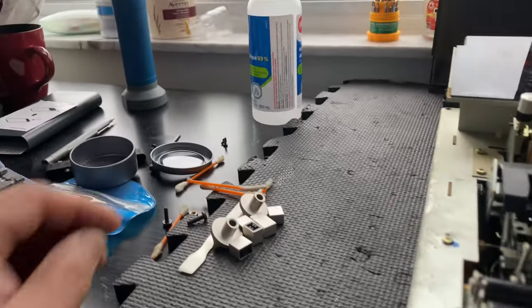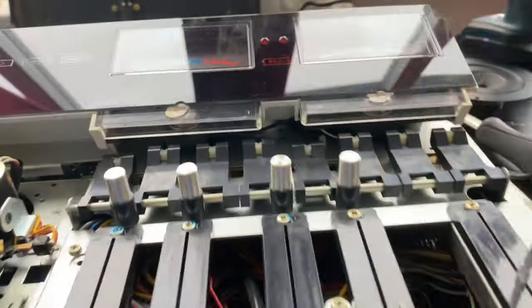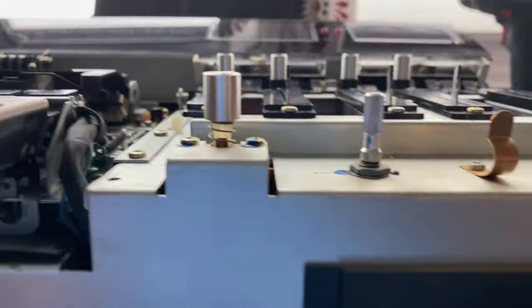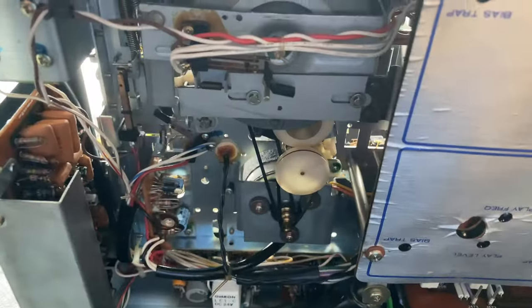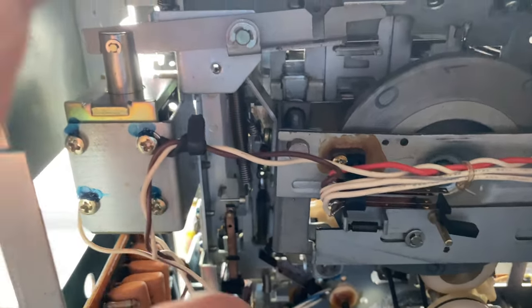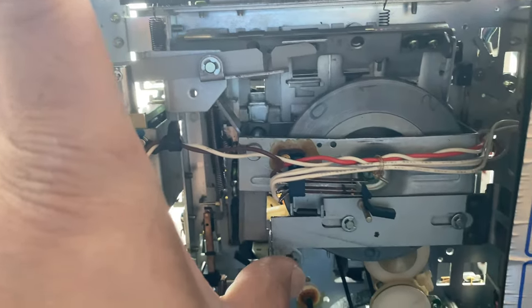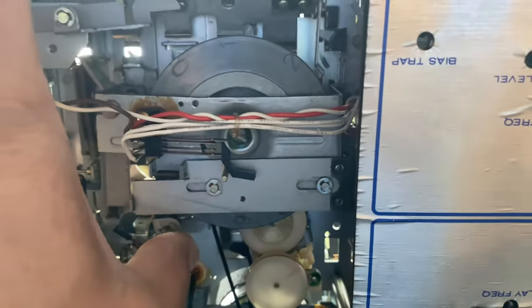Now all I have to do is put them back and clean as much as possible with the DeoxIT D5 and the front view meter with the Windex or glass cleaner. So this is the 5420. However, after cleaning it, I'll give some new grease here. Here you can see the mechanism to move, and I'll see whether it is giving proper service, like the actual rewind, forward, everything is working.